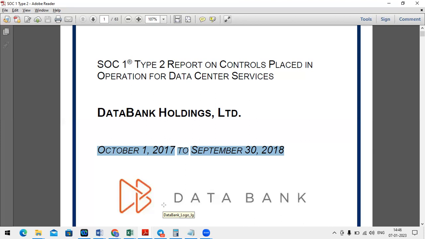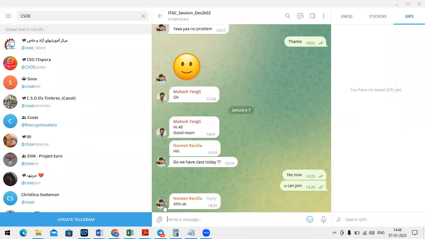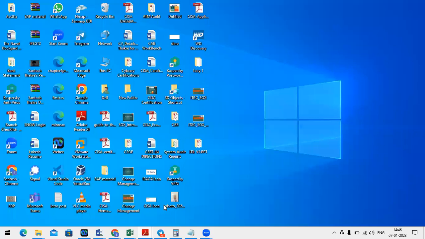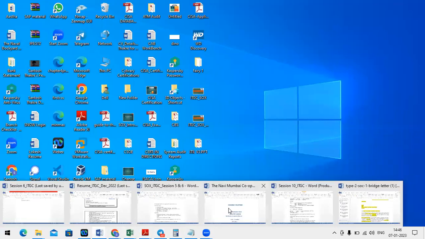The more information you provide to the person, the happier the person will be, because you have knowledge of ITGCs and of SOC as well. So try to provide the maximum information you have if somebody is asking about SOC. If you put SOC in your resume, he will definitely ask you more questions on it, so you should be able to answer them.